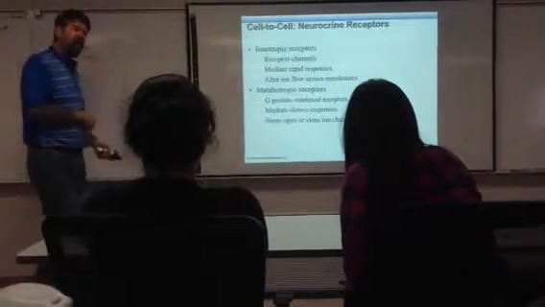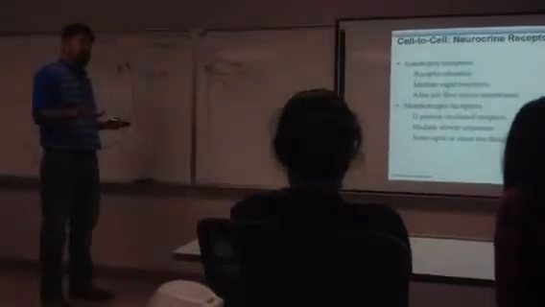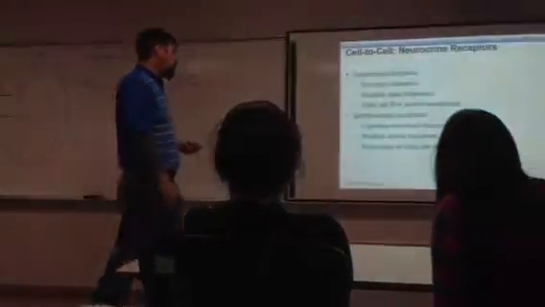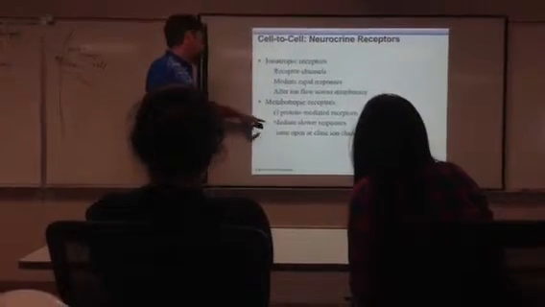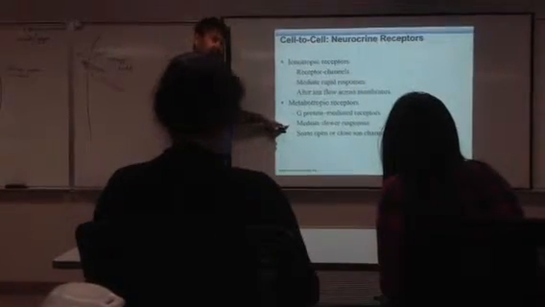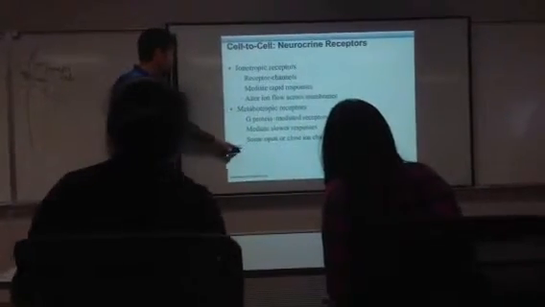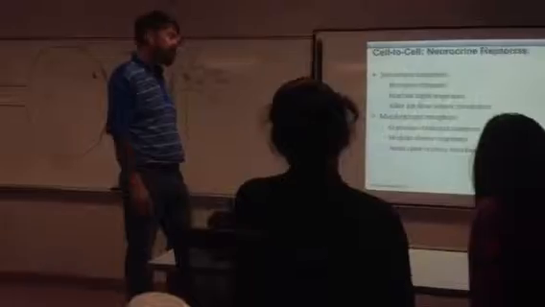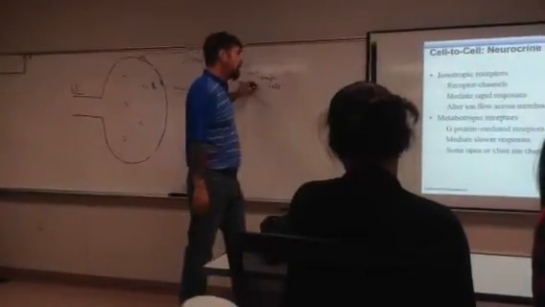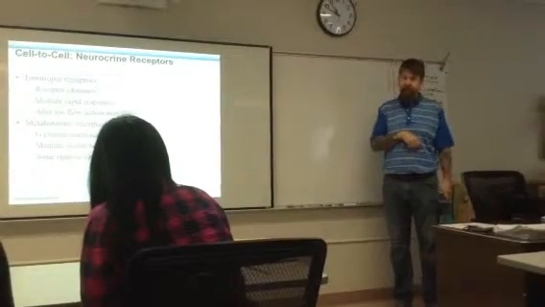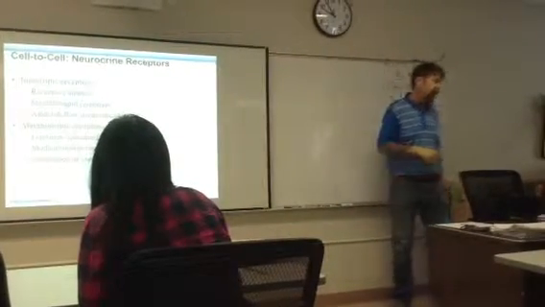Metabotropic receptors, on the other hand, involve a cascade. That's the metabolism. A happens, and B happens, and C happens. These are G protein coupled receptors, GPCRs. They're going to be a slower response simply because there are more steps that have to happen. It depends on what they do. Sometimes they open and close ion channels, sometimes they trigger gene expression and cell division. So these postsynaptic cell receptors will fall into one of these two categories: ionotropic if it opens or closes an ion channel, metabotropic if it's a G protein coupled receptor. It's just a way to divide it.